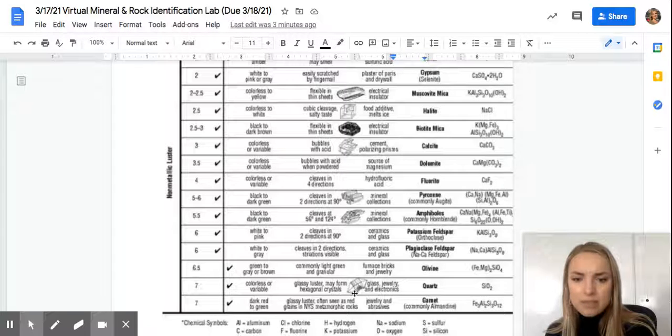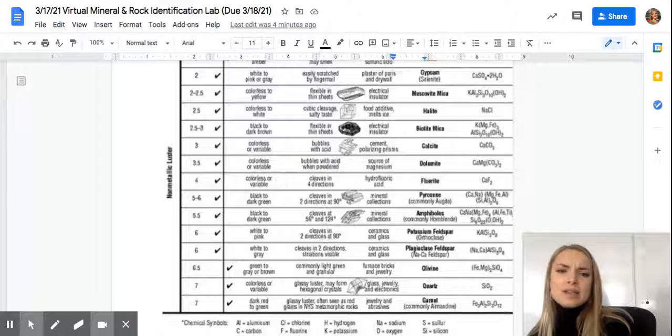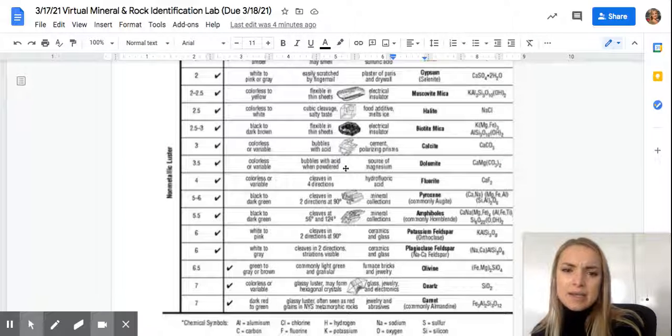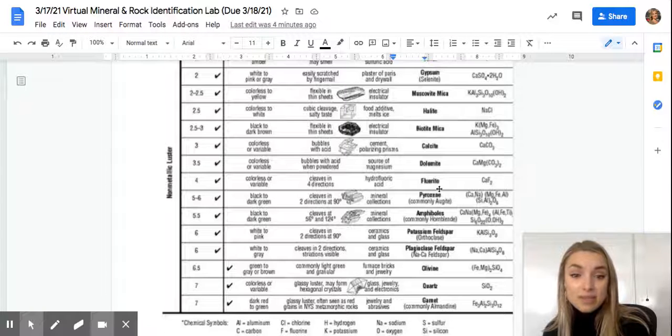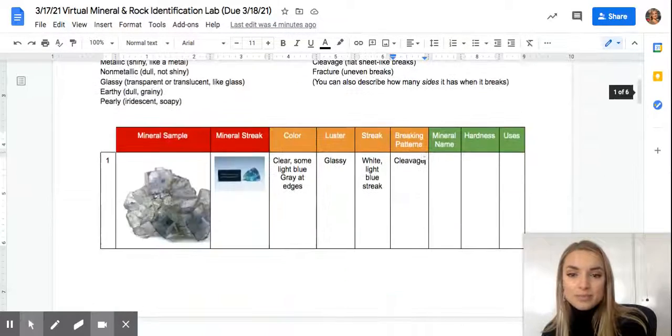How about quartz? Glassy luster. We did see that it was glassy, but it may form hexagonal crystals. It didn't form hexagonal crystals. They were very cubic. So I'm going to say it's definitely not quartz. All right. Well, since we can't test calcite or dolomite, I'm going to say that those are possible, but based on the cleavage patterns of fluorite, I think fluorite is my best option. So I'm going to say that my mineral sample was fluorite. So I'm going to write that up here in my table.